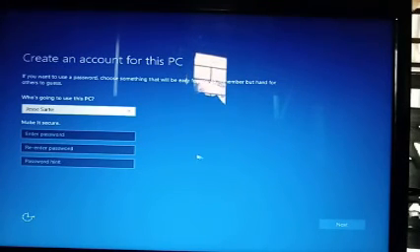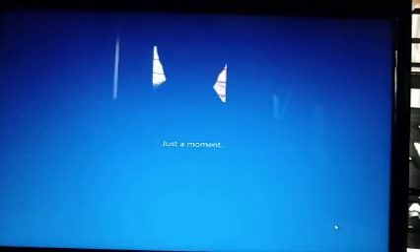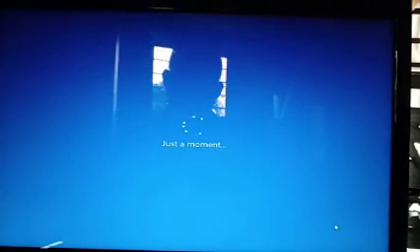If you do not want to set a password, you can simply click next without entering the password. So just click next if you don't want to have a password on your computer. So it's almost done.